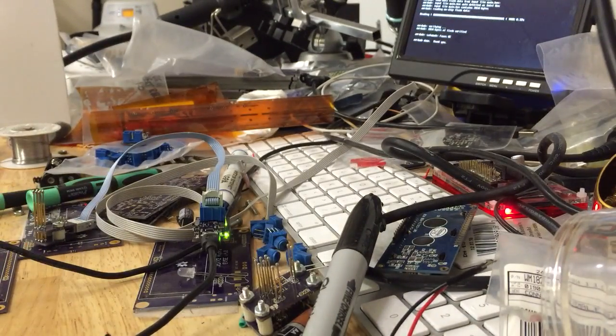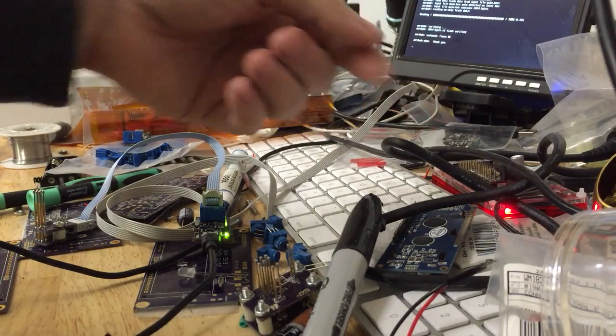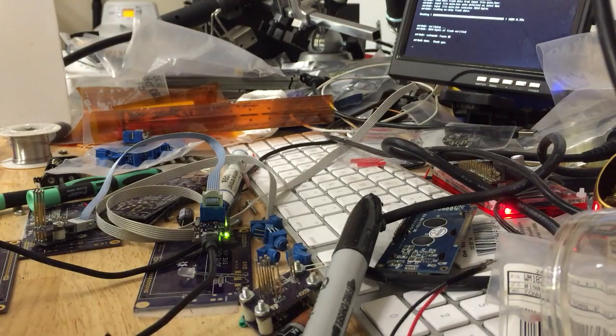The way I do that is my workbench computer is this Raspberry Pi over here, because you can't beat the price, and it's running Linux, which means it will do just about anything that I could possibly want it to do. I could run the Arduino IDE on it, in fact, but I haven't bothered setting up X because the screen is too small anyway.